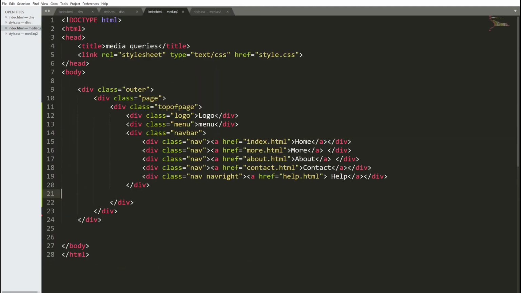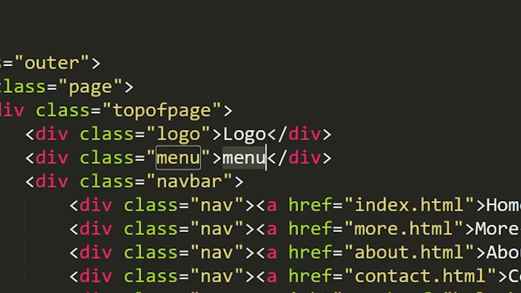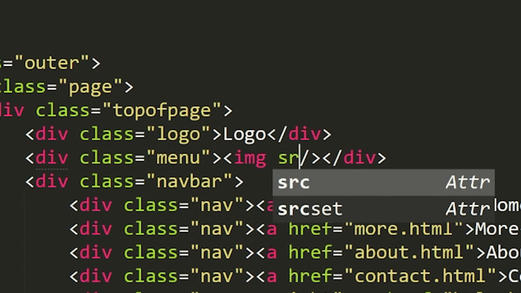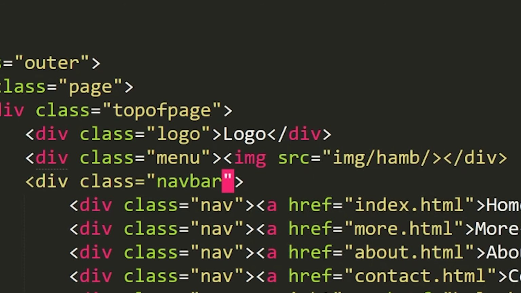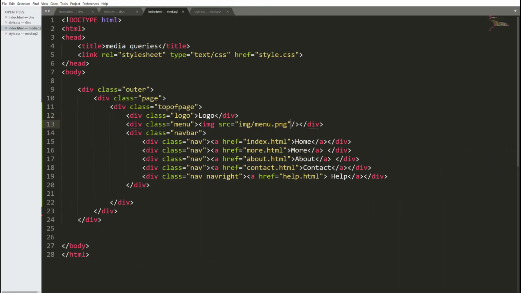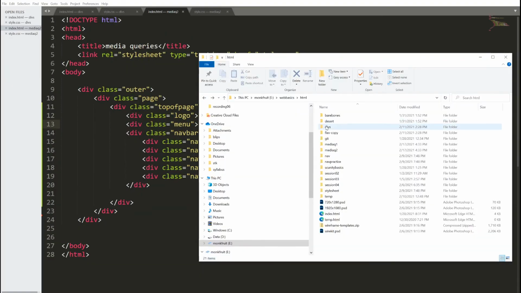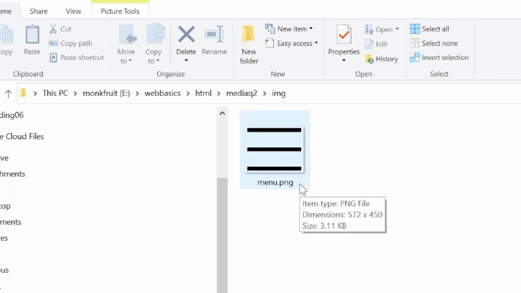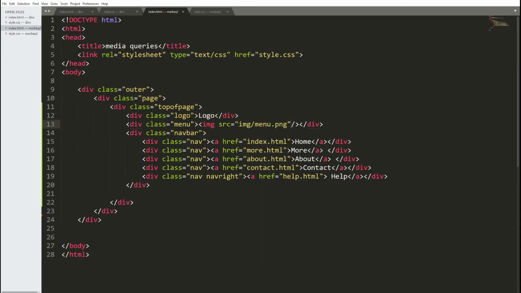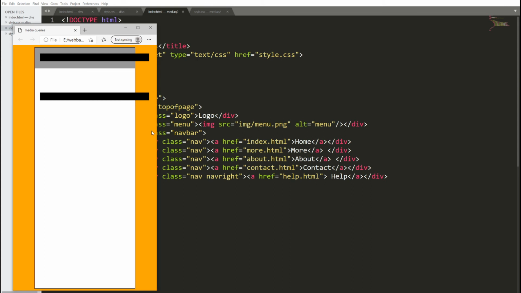Let's get that hamburger image into the menu area. Replacing the word menu with an image. That's the whole image tag. It's going to have a source, and that source is equal to my image directory, menu.png. And how do I know that's the name of it? Well, I saved the file there a little earlier. Going to this folder, there's an image directory and menu.png in there. Let me give it an alt equals, and I'll just call it menu. Don't forget the quote. Refresh, and when we go to mobile, we see a big bar.